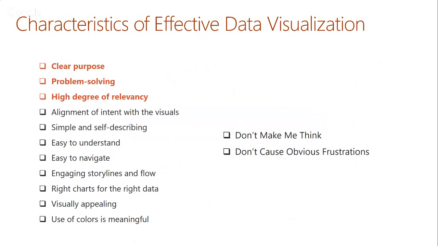So have a clear purpose and business problem solving with a high degree of relevancy. That really depends on your business context. Always put your visualization into the business context and think about how you can make that work. But in this particular talk, I want to touch on the other aspects of data visualization design: alignment, aligning your intent with your visuals, simple and self-describing, easy to understand, easy to navigate, having a good storyline and flow, and the right chart for the right data. We will talk about that part a little bit because those are technical and easy to grasp.